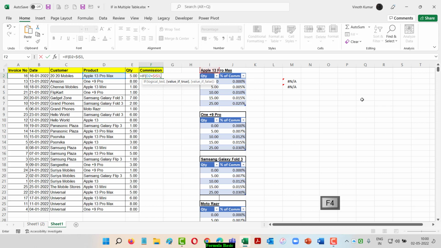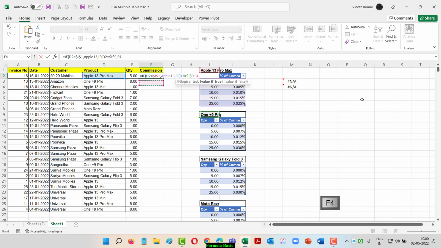If the product is this, then my table is going to be this. I've already named the table here called Apple 13, so that's why it's showing me Apple 13 when I selected the table here. If you want to know more about the table, you can come back and learn from the previous video in the same series, which allows you to learn how to create a table. Then I give a comma, and again I have to get the second component, so I'm going to give another if. If this item is not that one, the one which is below, then I'm going to choose that one. Again, I'm going to give an absolute cell reference here.